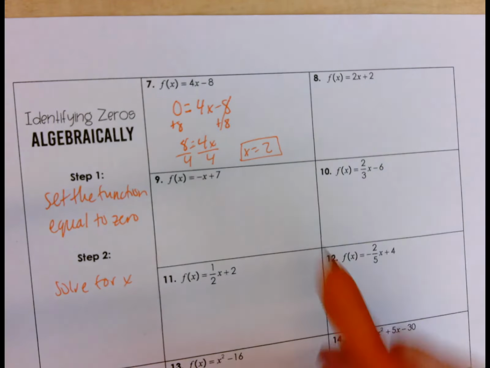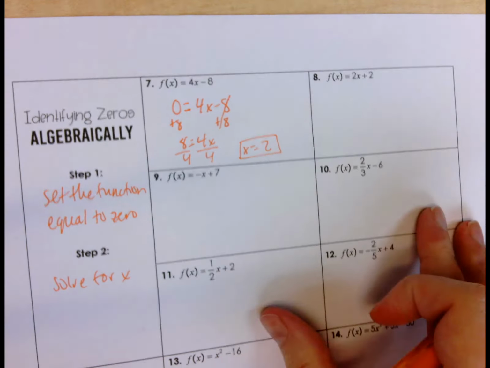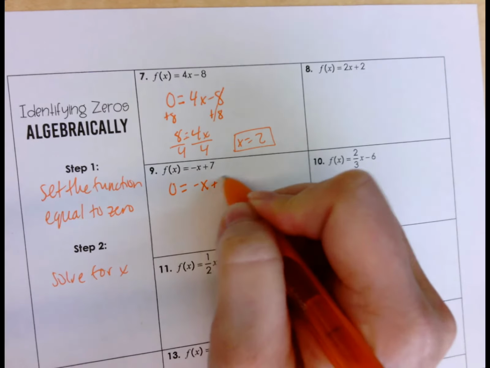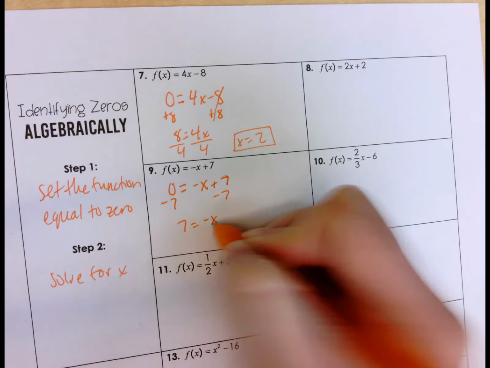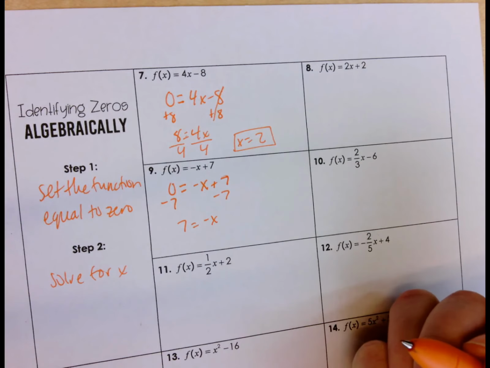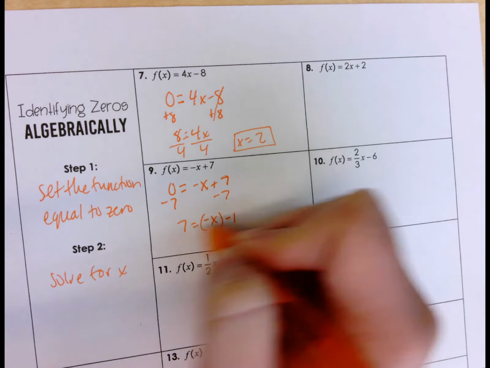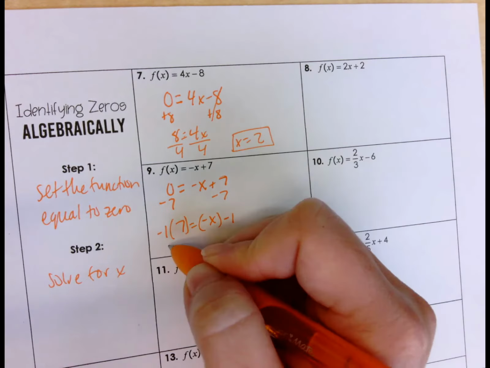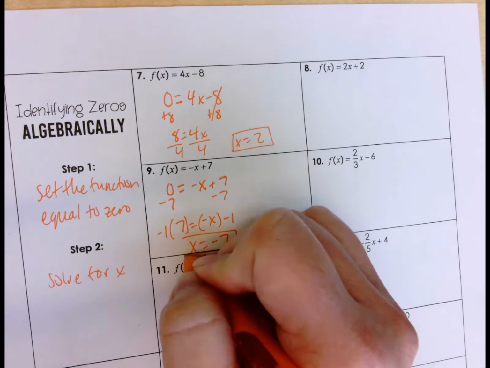Okay, that's where that is located. So if you graph that, you would see that it crosses the x-axis at 2. Same thing here. We're going to set it equal to 0. We're going to subtract the 7. Okay, and now we end up with this weird situation where we have a negative x. We can't leave that negative x, so what we're going to do is multiply this side by -1 and multiply this side by -1. So if I do it to this side and I do it to this side, it still keeps it equal. So we end up with an x is equal to -7.